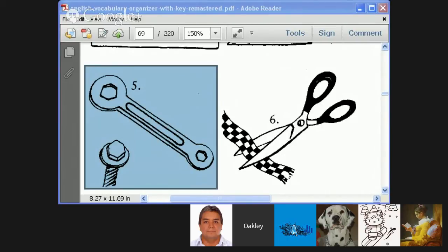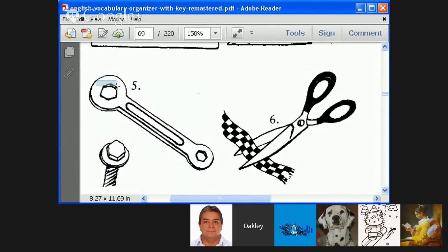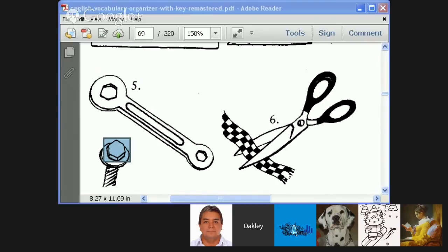We also have an adjustable wrench. You can adjust the size. There's a type of wrench that has two handles you can squeeze, and you can adjust the size or the diameter of this hole. It's an adjustable wrench, or in British parlance, an adjustable spanner. And you use this to tighten or loosen bolts. Bolts are like a screw with this top. See this top here? That's the top of a bolt. Okay, bolt. I should write that. A bolt. That's a noun.